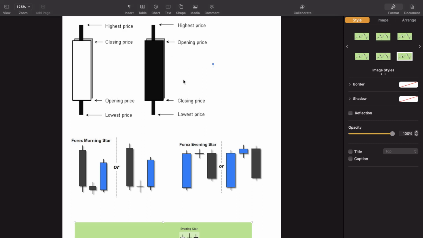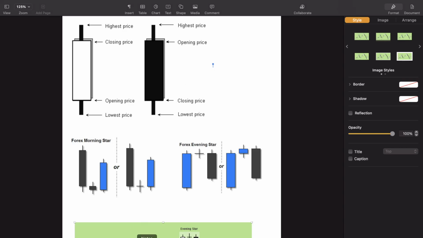We have the bull market and the bear market. The bull market is usually a market that goes up. Bull equals buy. So people in the bull market keep buying, and people in the bear market keep selling.